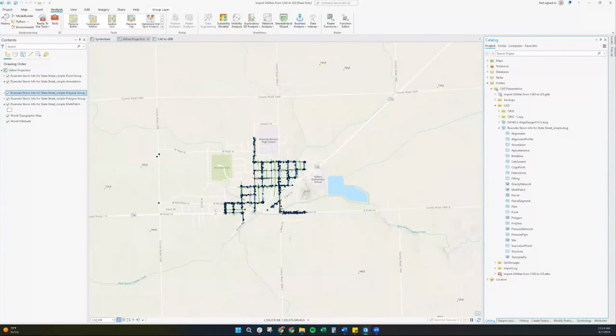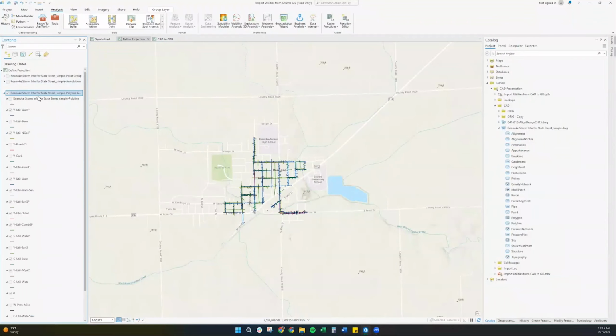All right, so how do we go about actually converting? I am going to just keep my lines on so we can simplify this a little bit. So we've got our lines here. If I open up this polyline group, again, we can see all of the layers as they are named in CAD.